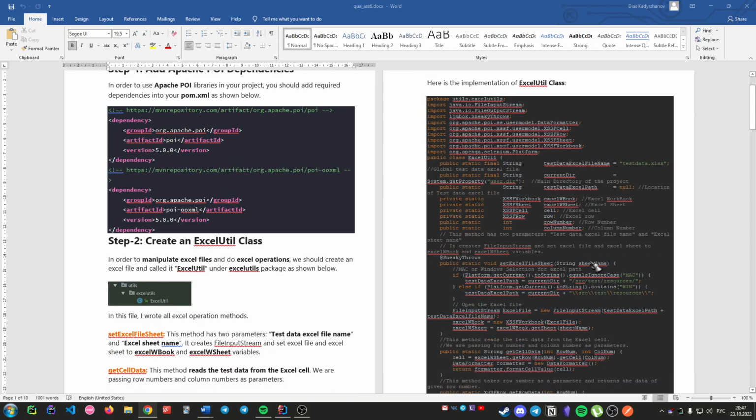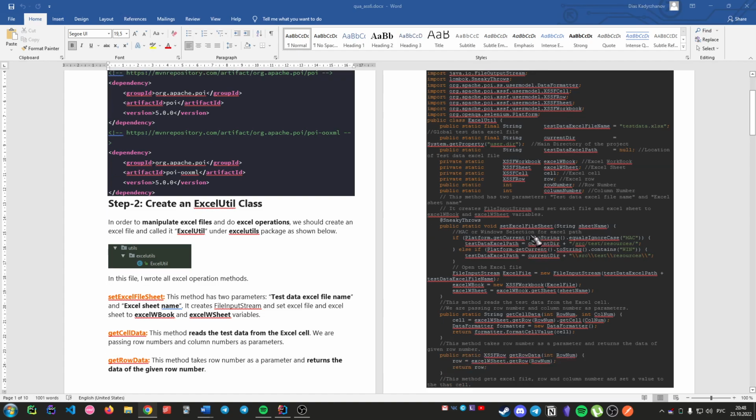So here is the implementation of the ExcelUtil class. Here we have the global test data Excel file, the main directory and location of the test data Excel file, the Excel workbook, row number, and column number. This method has two parameters: the test data Excel file name and the Excel sheet name.